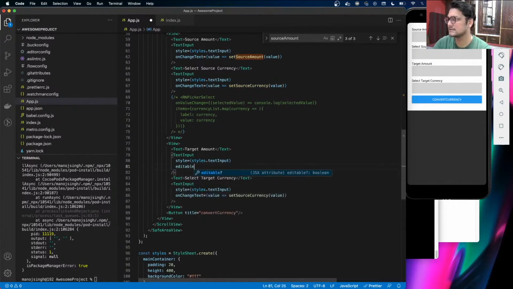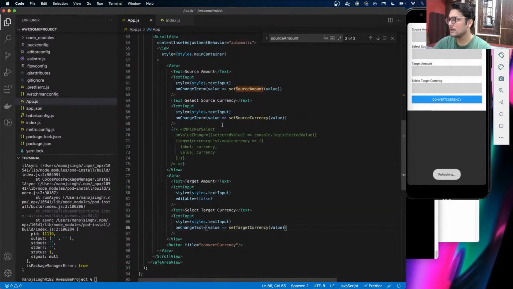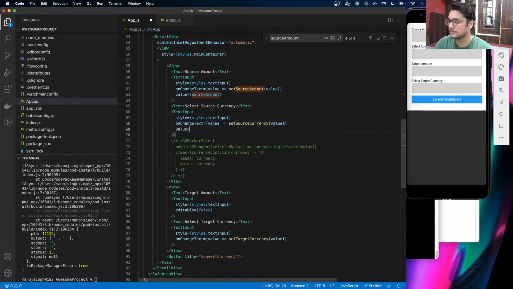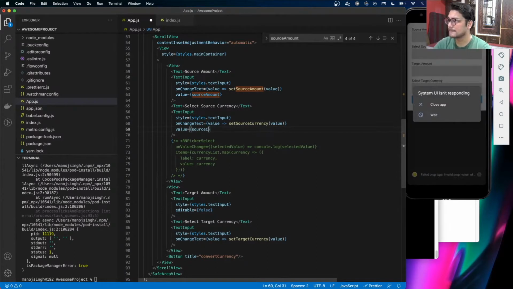And instead of disabled, we need to choose editable. So editable false, we don't want it to be editable. And here will be set target currency, but its value. So now they should be controlled input. So I'm going to set value to source amount here, and then value equal to source currency, right?